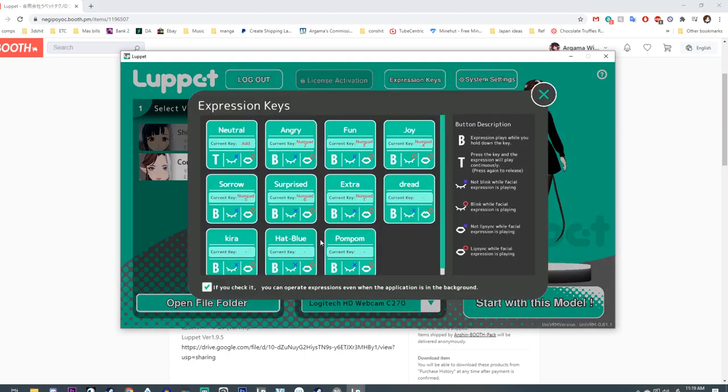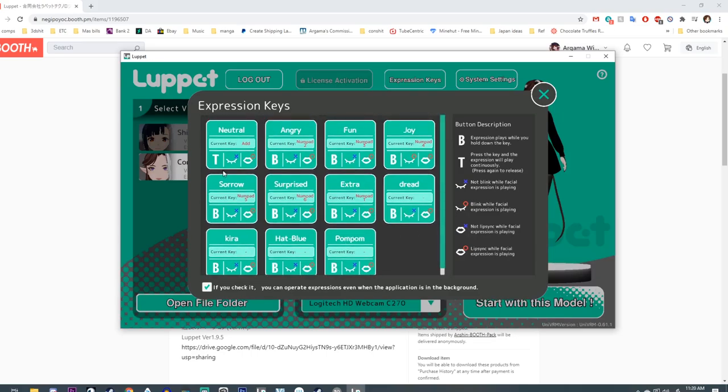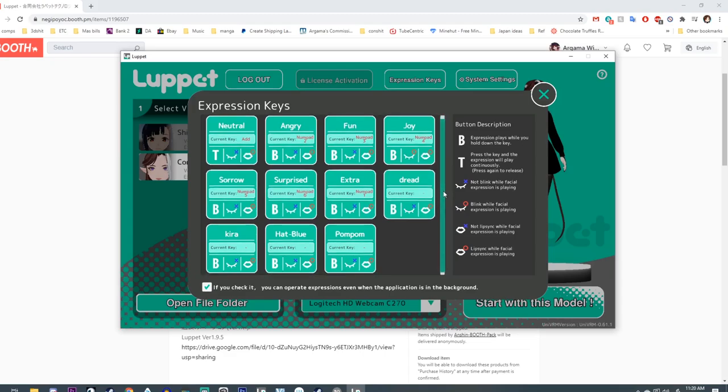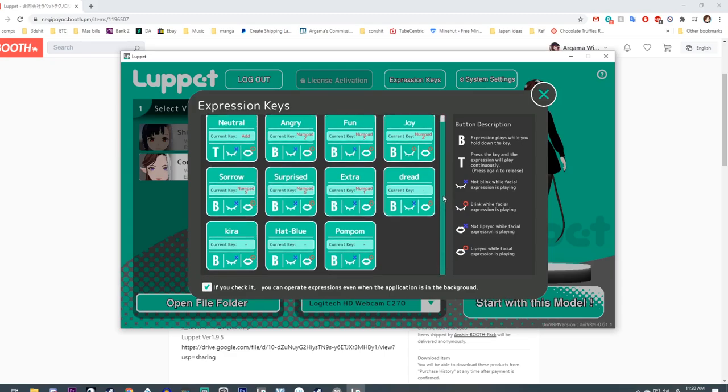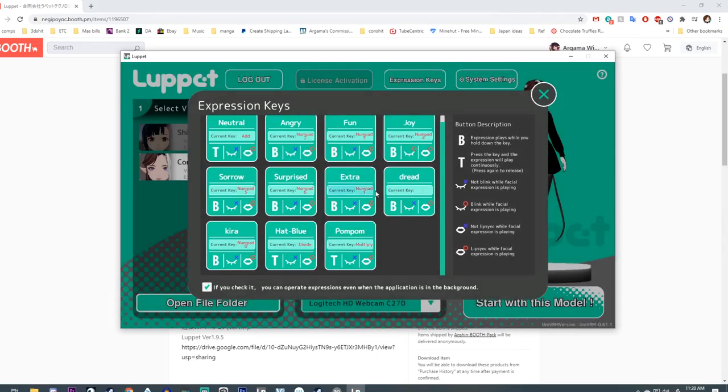So now I'm going to go to the expression keys and I'm going to make sure that they're all on something. So let's see, my extra is the numpad. In case you didn't know, B is to hold down the button and T is to toggle it. So like for the hat, I would want it to toggle. And I'm going to make that this button. And I'm going to toggle pom-pom would be this button. And this would still be that. And I'm going to do it as a, I guess, zero.